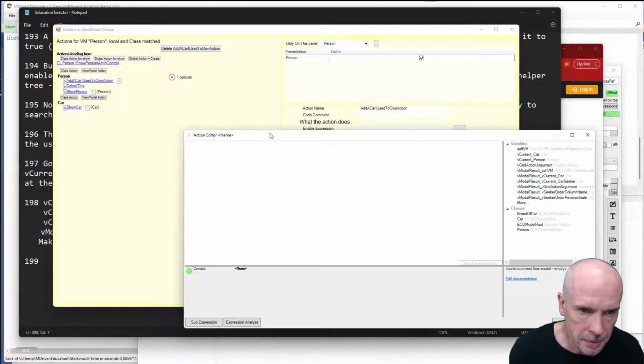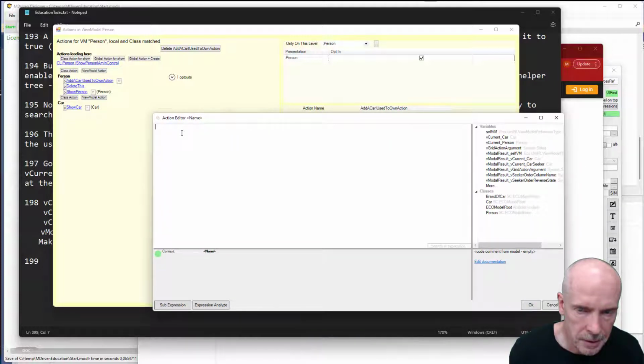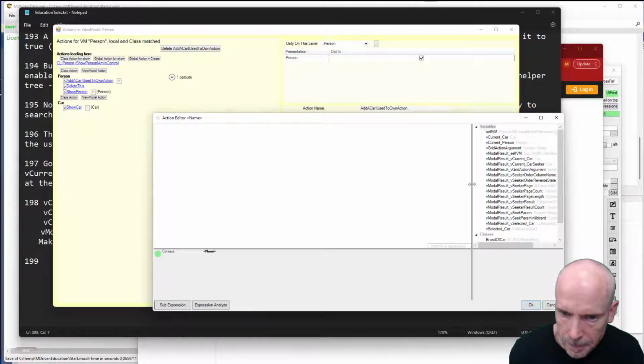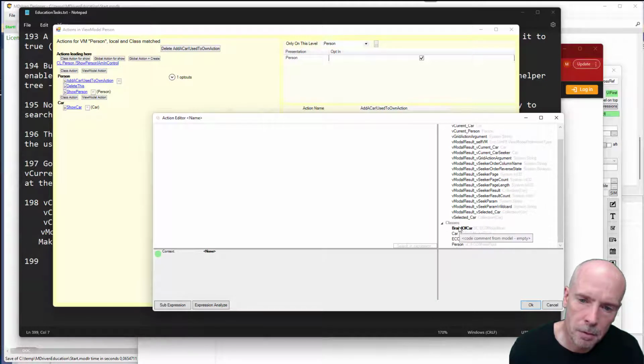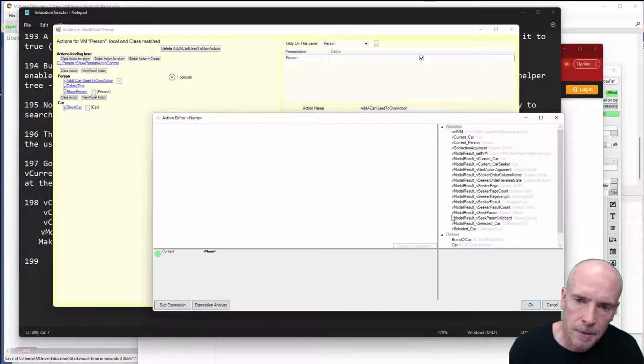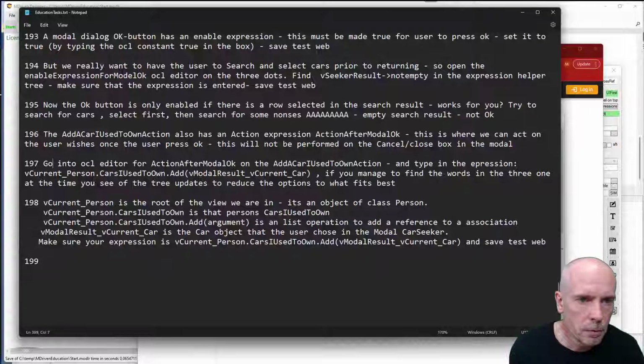This is an action editor, so we have allowed side effects here, and now we can see we have the modal result prefix on some. Those all emanate from the modal window, and the other one is the window that we are in, the receiving window, in our case the person.